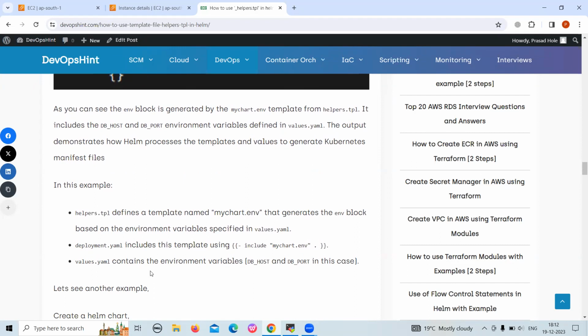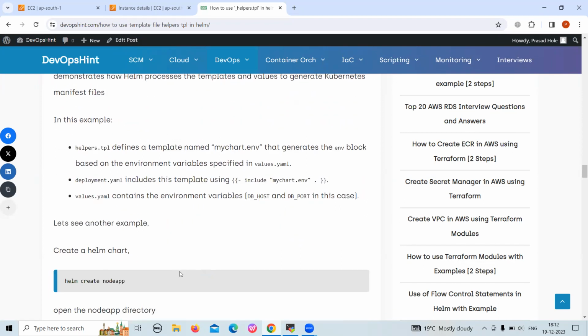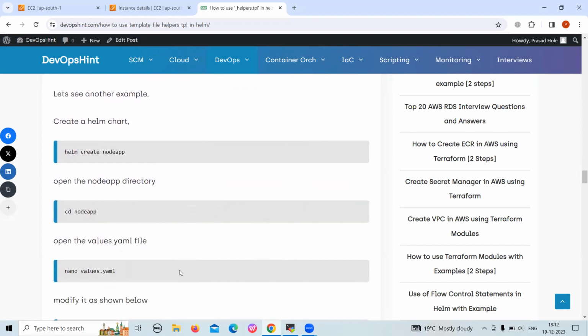In this example, helpers.tpl defines a template named mychart.env that generates the env block based on the environment variables specified in the values.yaml. Then deployment.yaml includes this template using include mychart.env, and values.yaml contains the environment variables dbhost and dbport in this case. Now let's see another example.